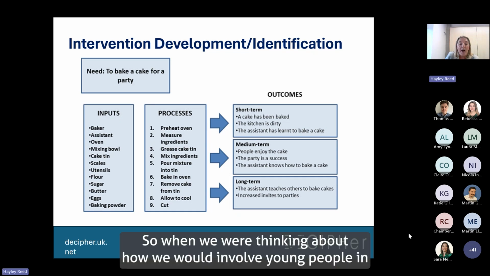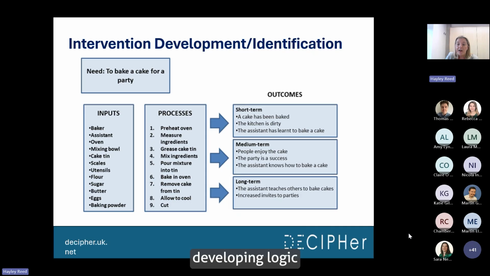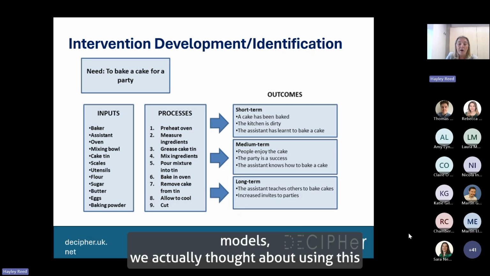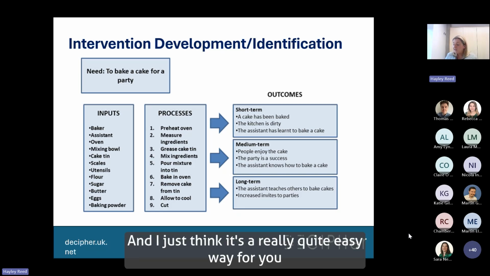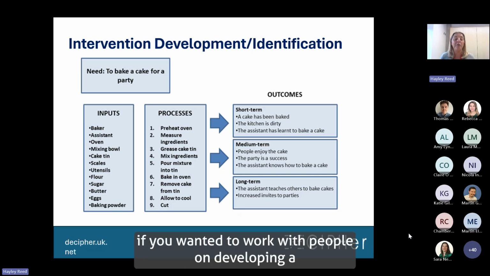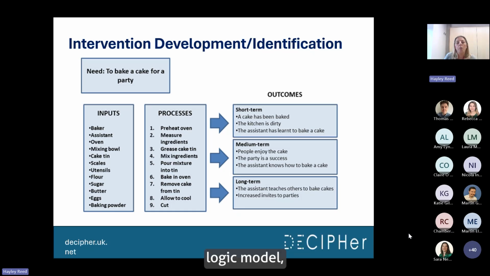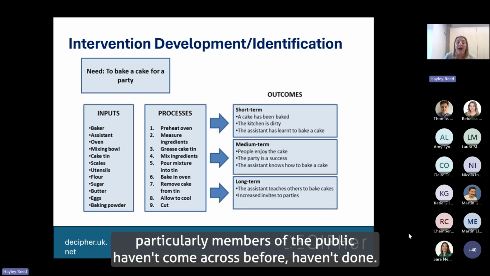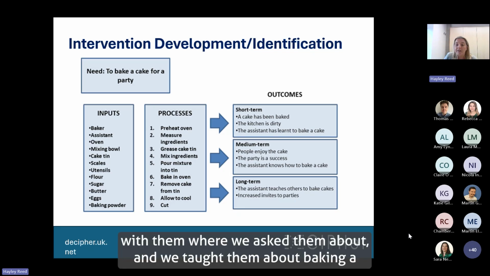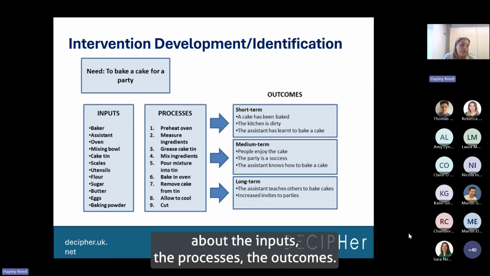When we were thinking about how we would involve young people in developing logic models, we thought about using this as a way to upskill young people. I think it's a quite easy way if you want to work with people on developing a logic model, which may be something that members of the public haven't come across before. We did an activity with them where we taught them about baking a cake and thinking about the inputs, the processes, the outcomes.